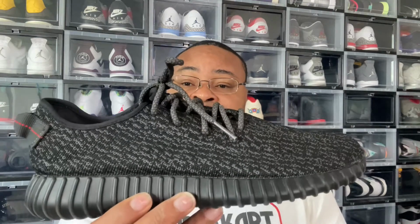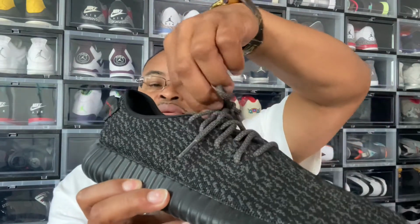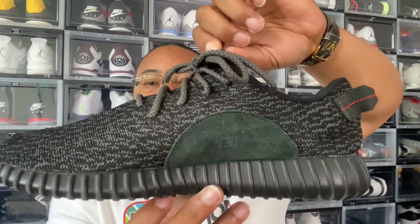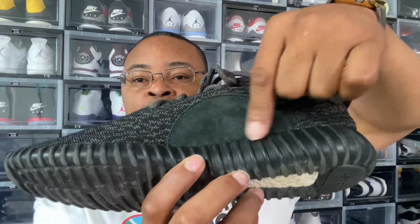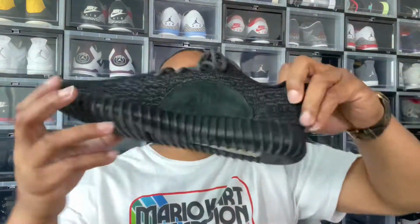Now, we gonna go into some OG V1s. Before they were V2s, they were V1s. You pirates, man. How you gonna not like the pirates, bro? Some OG with the crazy butter suede. Pirates.